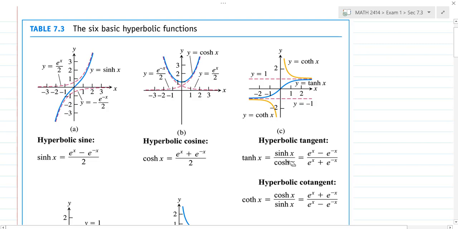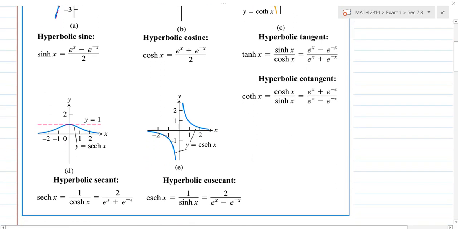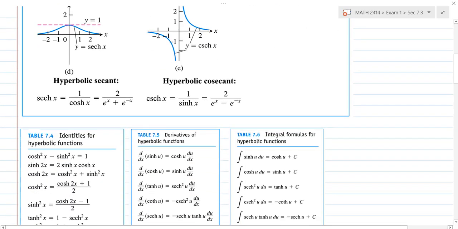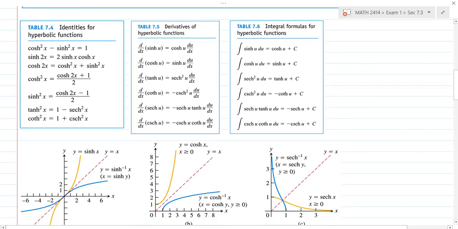So that holds true. And if we were to set the exponential functions for the sinh and the cosh equal to this, we would end up with e to the x minus e to the negative x divided by e to the x plus e to the negative x. So that property holds. Hyperbolic secant is 1 over hyperbolic cosine. Hyperbolic cosecant is 1 over hyperbolic sine. Those reciprocal identities for the basic trig functions are going to carry over into the hyperbolic trig functions. So those identities are easy to remember because they're similar.